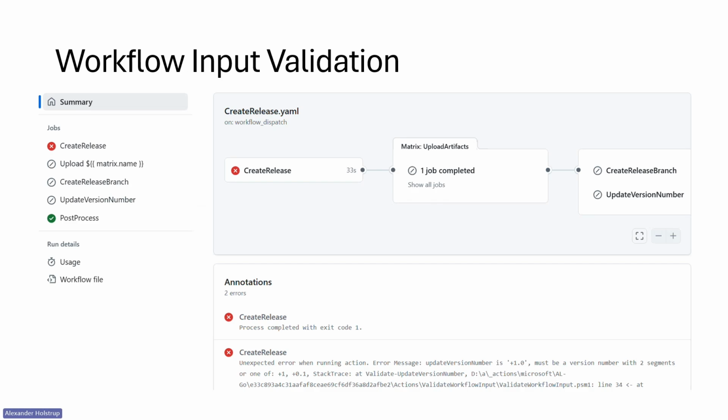Starting off with input validation: we've always had validation of inputs into workflows, but we've enhanced that in the latest preview. What we saw was that when you ran the create release workflow, if you set the update version number parameter to something that ILGO doesn't accept, it would do a bunch of things and then fail at the end. That's obviously not ideal. So we enhanced this experience to make it fail earlier, so you don't end up with a release that you can't really use for anything. The same thing has been done for increment version number, and it's something we'll slowly improve on over time.